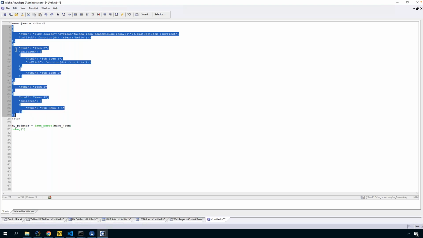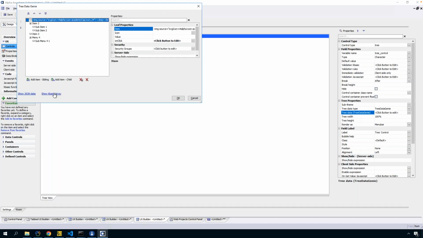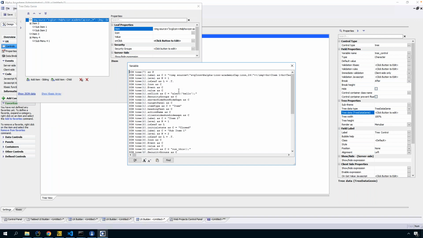So you don't have to write, and that's why I tend to tell people, if you're doing this, focus more on the XBasic array, because even then you'll notice here, the tree number 1 on-click event is alert hello. So you'll see right here. This is easier, to be honest, to put together in a loop than JSON sometimes. So look at both, but the beauty of it is you can render these on the fly.